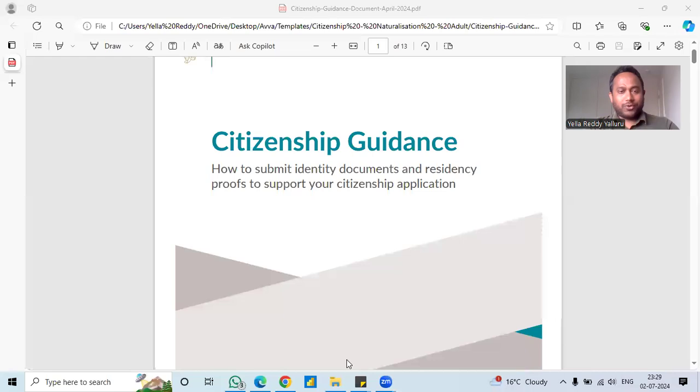There is a guidance document that was produced by the Department of Justice, Ireland, and I'll be going through that, which is very detailed and really good. It will also help you understand the documents and what those 150 points are. This is the latest document, which was created in April 2024. There was a similar document that was created in April 2023, from where the point structure has changed. There's a video on my YouTube channel which talks about the little older structure or some of the documents that are required. In this video, I'll be delving deeper into the documents and the residency points that you get as part of that particular document.